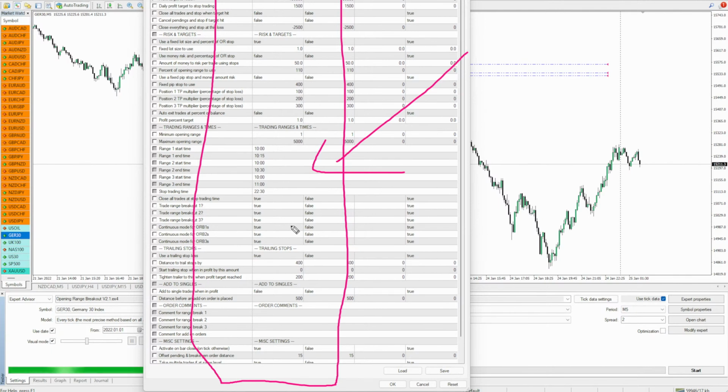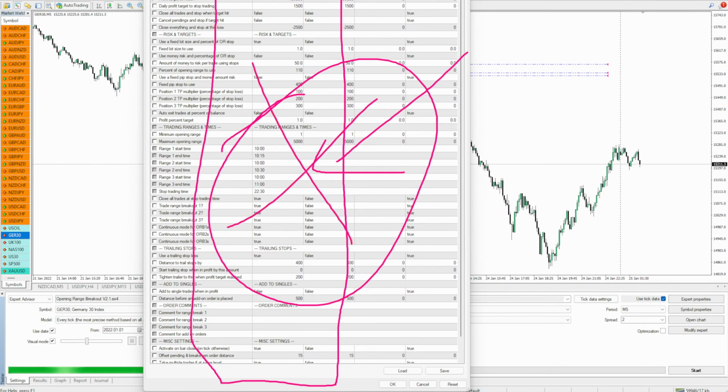Also, unfortunately, when you put a product through the MQL5 market, it has to be tested on the hourly and the 30-minute chart on Euro US dollar and US dollar Swiss. Unfortunately, an M5 opening range breakout strategy designed for the DAX index does not work on Euro US dollar. So I have to put settings in here that get it through the evaluation system to get it onto the marketplace. So don't use this. Use set files.